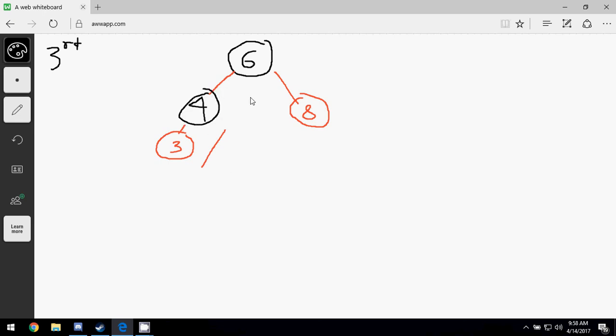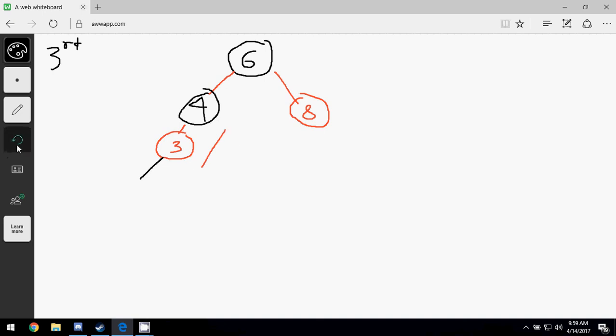Okay, so the fourth rule is not broken here, but the fifth rule is broken now, because if you traverse from root up to the leaf right here, it has 1 black node. Right there it has 1 black node, but right here it has 0 black nodes. That means the fifth rule is broken.